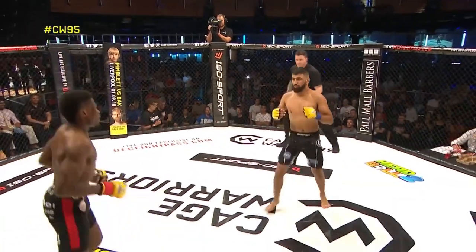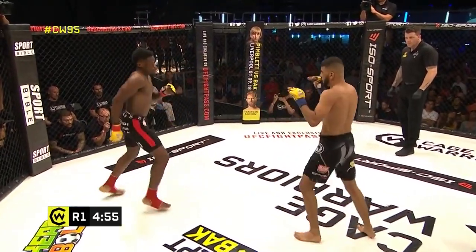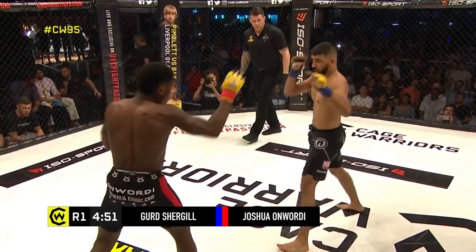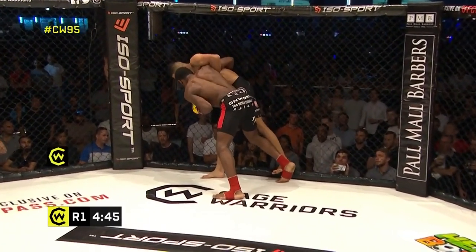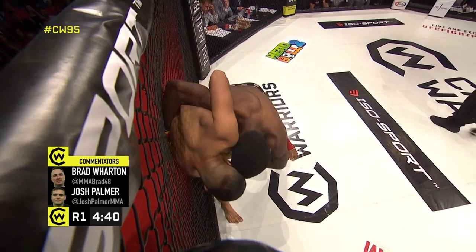Touch of gloves, and we are underway. Onwordi switching his stance already. First blood to Onwordi there with that right hand lead. Immediately closes the gap though. Yeah, didn't even really need to throw too much of a strike. Just the feint did enough to throw Shergill off.